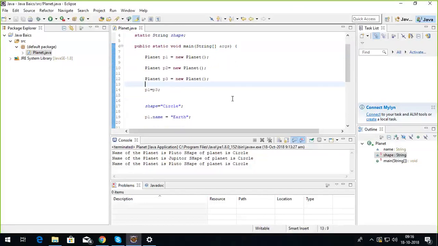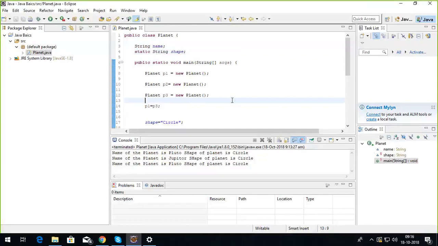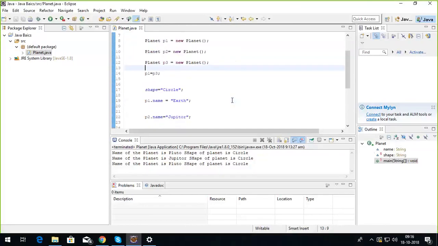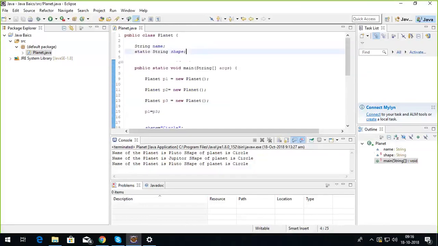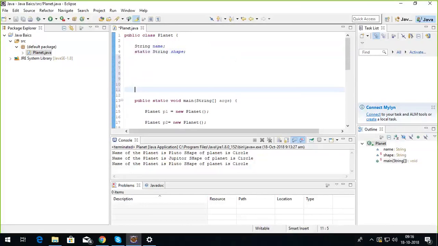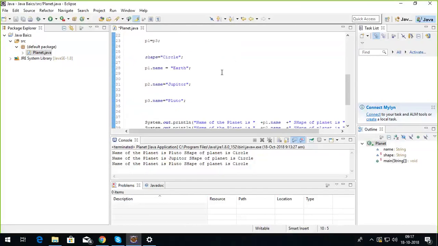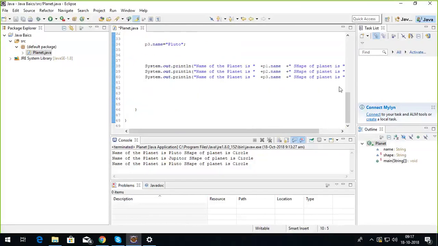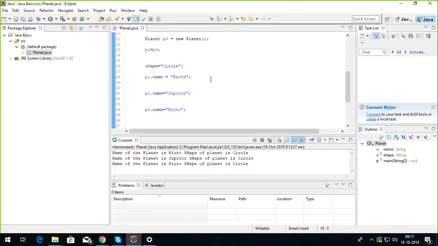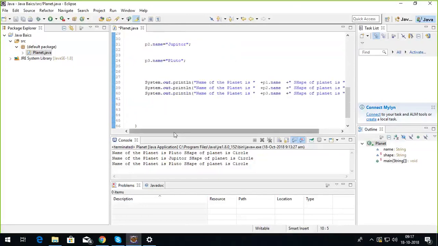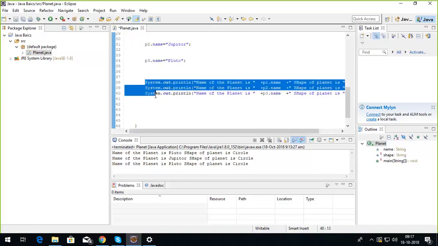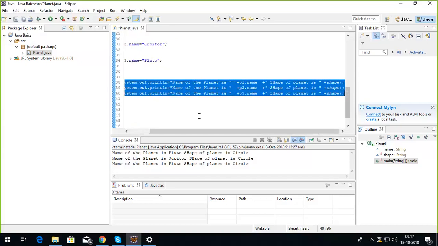Okay, yeah, just begin. So we were talking about the static function. Let's say within the same class, first I'll create a normal function. Just forget the static and the non-static for now. Right now, if I want to print this name variable or even this shape variable again and again, I'm calling system.out.println each time, so I'm repeating the code. Something is wrong about it, so we can make it better.